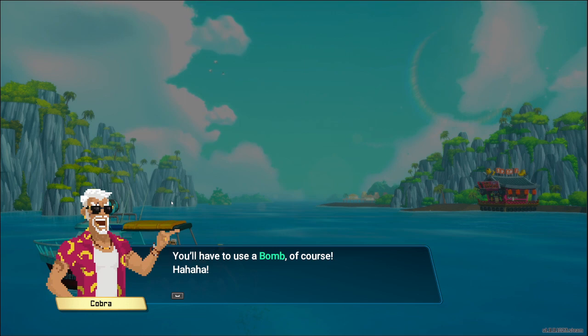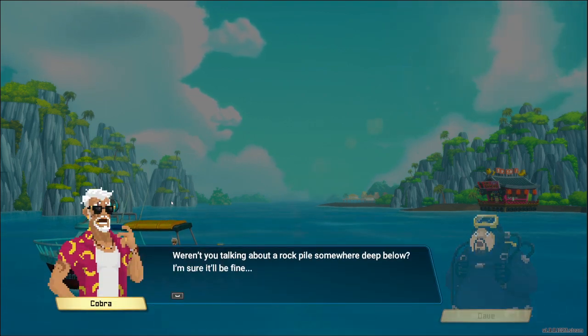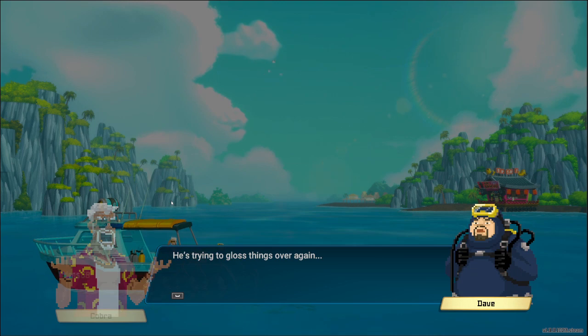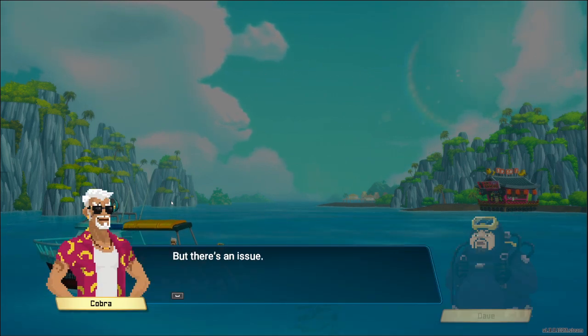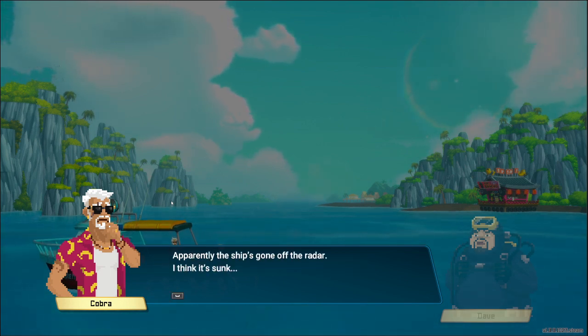How to get rid of rock piles? Have to use a bomb, of course. This would be taking bombs down there. Are you sure about that, Cobra? If you're talking about a rock pile somewhere deep below, I'm sure it'd be fine. Put a little trust in the sea's regenerative power. I think he's trying to rush things again. But there's an issue. The other ships haven't been arriving lately. I need to get a delivery from a bomb expert right now. Apparently the ship's gone off the radar.